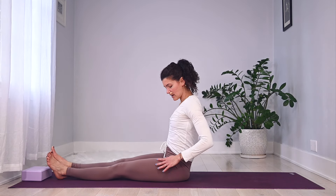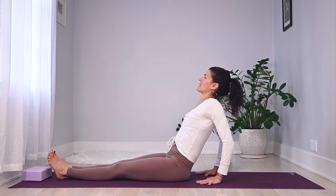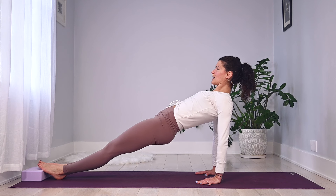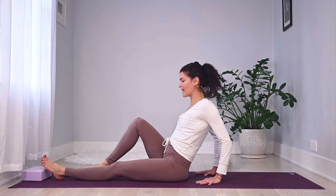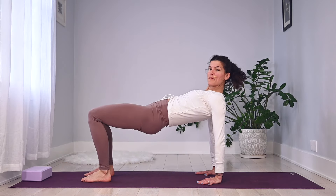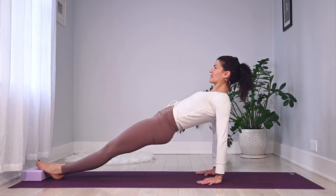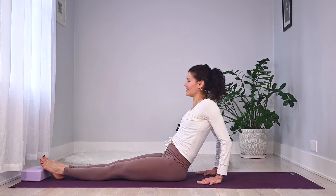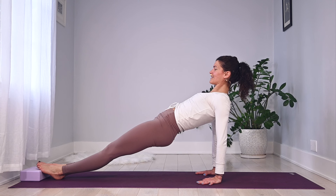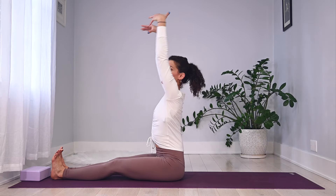Finishing off our workout today — hands with fingertips facing your bum, heels pressing down to the mat. Little reverse bridge here — lift those hips up, gaze forward, chin parallel to the floor, and lower your hips down. If that's too much, bend your knees and repeat. Finishing off those triceps again today — straight arms, lift the hips up, looking straight ahead, lower it down. One more time — strong shoulders, triceps, abs all working hard. Float those arms up, take a big breath in, and hinge forward.